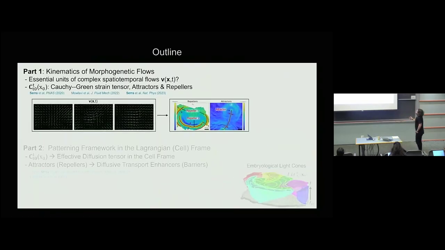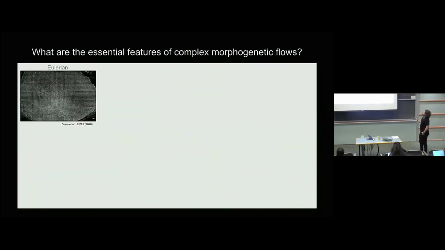Okay, so let's go into the first part. The first part is trying to understand what happens if someone gives us a velocity field like this. Again, the details are not important, but this is the chick embryo. There are 50,000 cells here. This is basically 3 millimeters wide, and the embryo is basically a single epithelial disc, 2-dimensional. And this process takes about 15 hours, in which cells will undergo motion at the embryo scale. So they will basically have long trajectories, if you will.